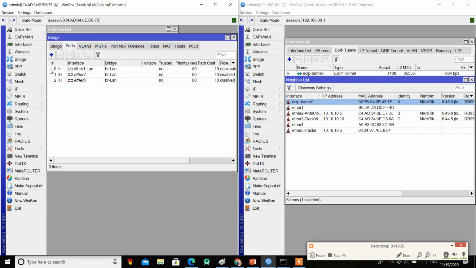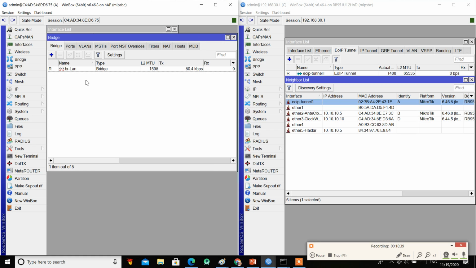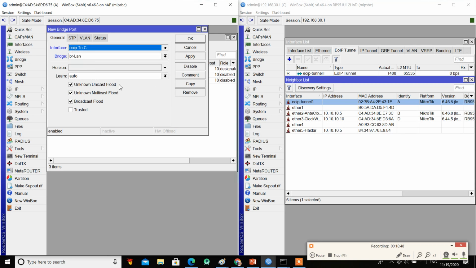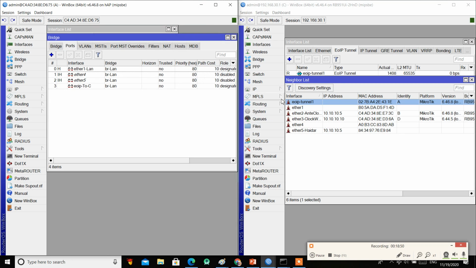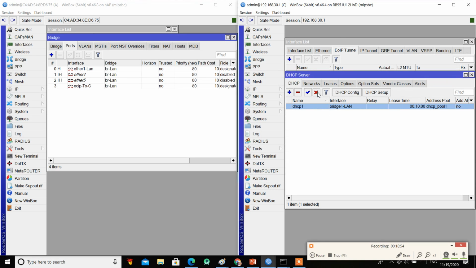And now I'm going to create a bridge. For example, there is a bridge, I add this EoIP to my bridge. And I'm also going to disable your DHCP. Why?